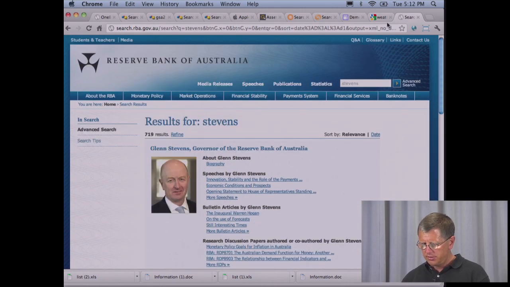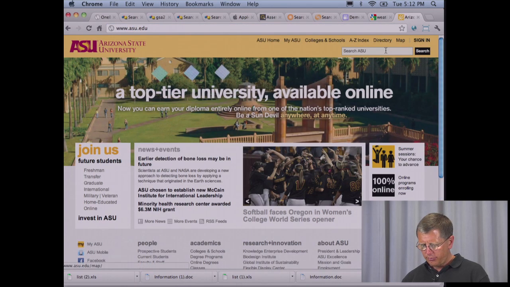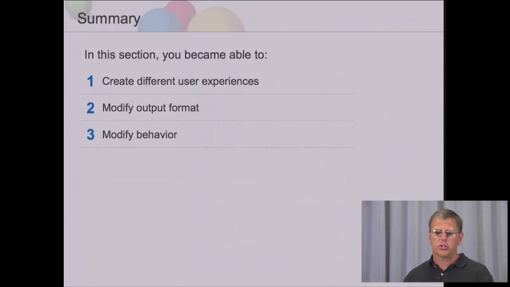Another one is Arizona State University, which has a lookup for courses. So if you want to type in a quick lookup on a course, just type in the course name. It appears as one box with links to more information. It makes a good alternative for database data as well.